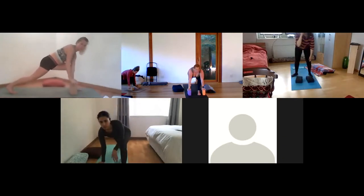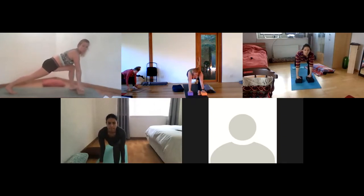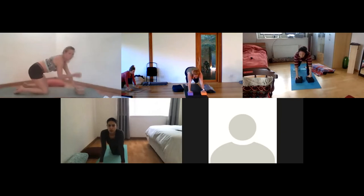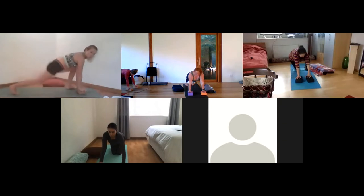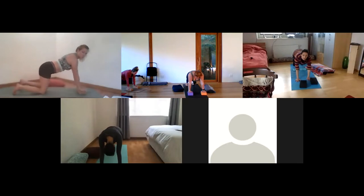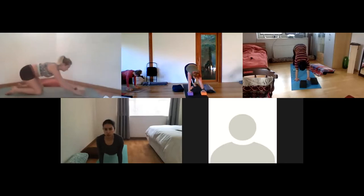You can either keep the chair, you guys will probably be fine with your wooden blocks. If you've got these, maybe turn it to the side, these are a bit wobbly. And you're going to either drop the back leg and bring front leg to back leg, or keep that foot up and come back into your plank. If you're on your knees, we're coming into up dog. If you're on your hands in plank, untuck toes, drop hips, shoulders down away from ears, up dog. Tucking toes, pushing back into your downward facing dog.